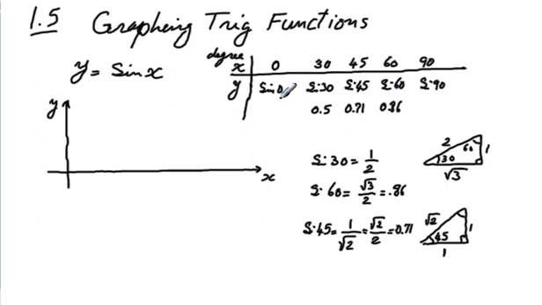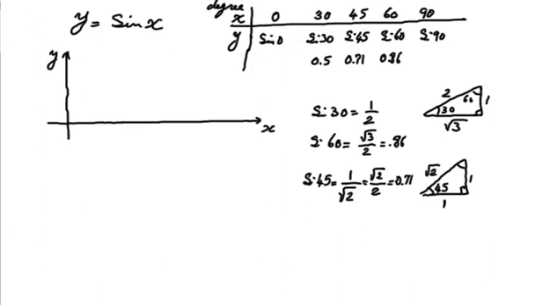Okay, for 90 and 0, it becomes a bit more confusing as to what it is. But perhaps you remember what sine of 0 is. Here is a funny looking triangle I'm going to draw here. The 0 angle means the angle hasn't opened, so we have to exaggerate to show something. That's why I call it this funny triangle. This angle hasn't opened yet, so the side opposite of that should be what? 0. These two, hypotenuse and the side, are the same because the angle didn't open yet.